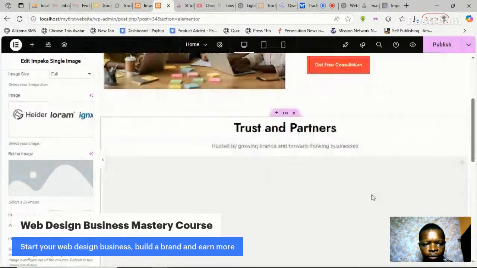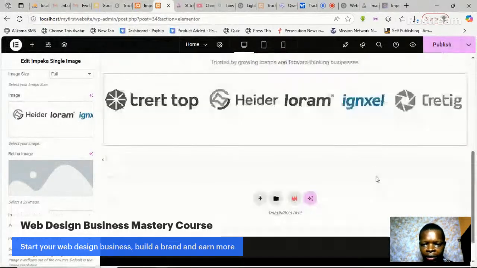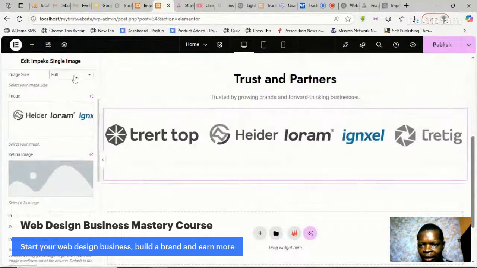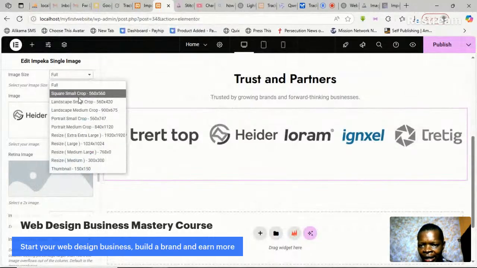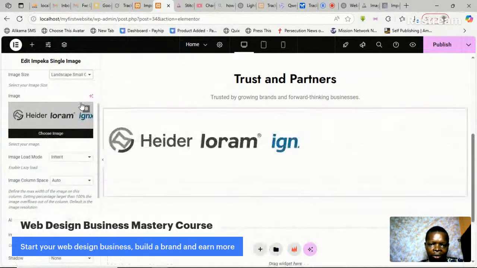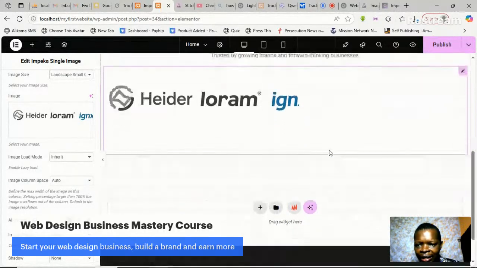Can you see that? It was because I cropped it, that's why you are seeing it this way. So let me pick image under this image size. Let me pick landscape small crop so that maybe it's going to help me reduce it. I don't like this.